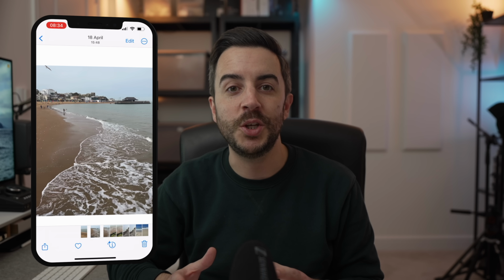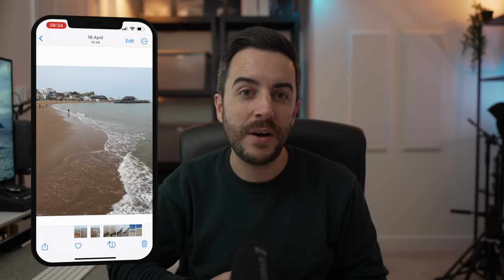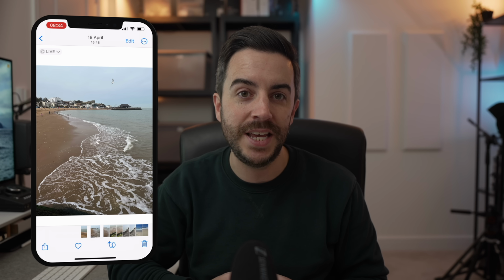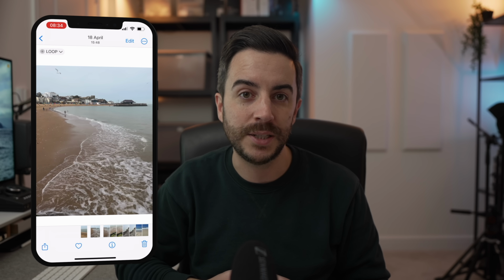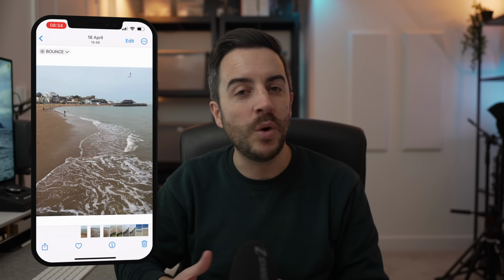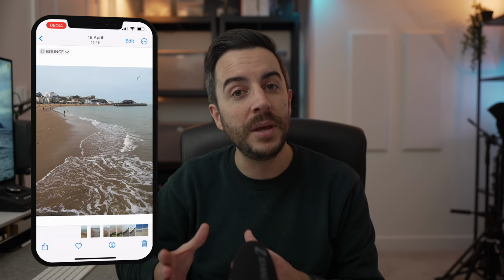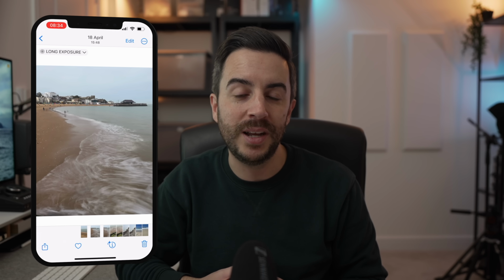I like live photos. If you aren't aware, they're the photos that you take where your iPhone also captures a couple of seconds of video, and you can view that footage by holding on the photo that you've taken, or even use it to create cool effects like long exposures or boomerangs. Problem is, they are kind of a novelty, and most of the time I don't want to take a live photo, but a lot of the time, even if I choose not to take a live photo, the next time that I open the camera app, live photo is on by default again. It's annoying always having to disable this feature, but there is a really easy fix.